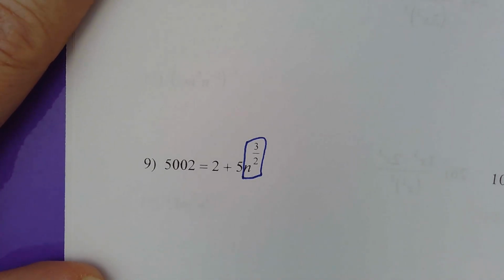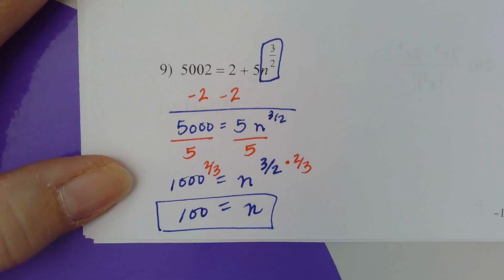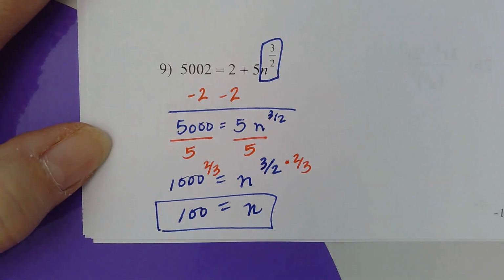It's the same steps. These aren't complicated once you know what the rules are, and you work it out on your own. I'll work it out and we can compare and make sure that yours is correct. Okay. Not sure how we are with working together, or if I'm working ahead of you, but this is what I got. I got n is 100. Is that what you got? Okay, good. That's right. And you can, just like I said, plug this in for the n and check it. And it should work out and be true.